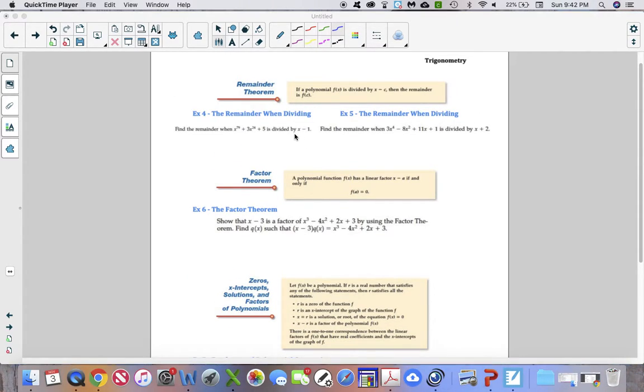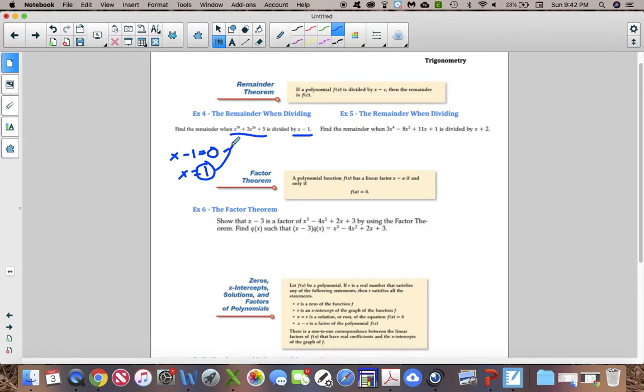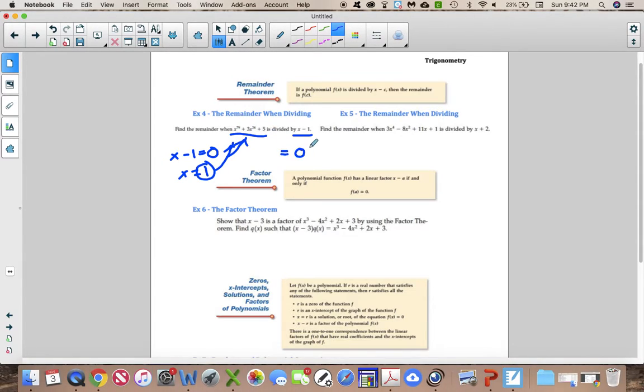In the remainder theorem, especially in this example up here, we can find out if this big long thing is divisible by x minus 1 by plugging in, not -1, but if I set that equal to 0, x would be equal to +1. If I plug +1 in for x in all of the places where there's an x in this equation, and it turns out to be 0, that means my remainder is 0. If it turns out to be 111, that means my remainder is 111.